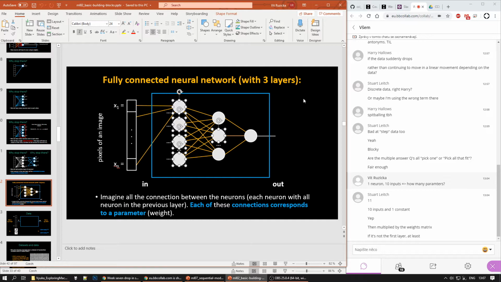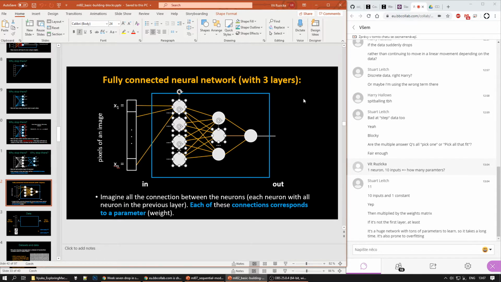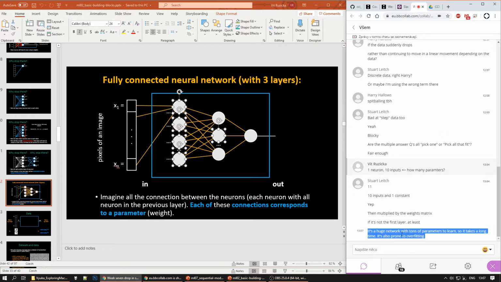Mm-hmm. Yeah, but that's on the right sort of direction. Yes. Yeah, exactly. So when using fully connected neurons, if we input some really large image or something, then the amount of parameters will be really high for even just the first layer, and so it will be millions of parameters or even more. And so these types of networks tend to have problems with overfitting. Yeah, but the direct answer is that we would just have too many parameters, and that's even hard to train anything. It just sort of follows.